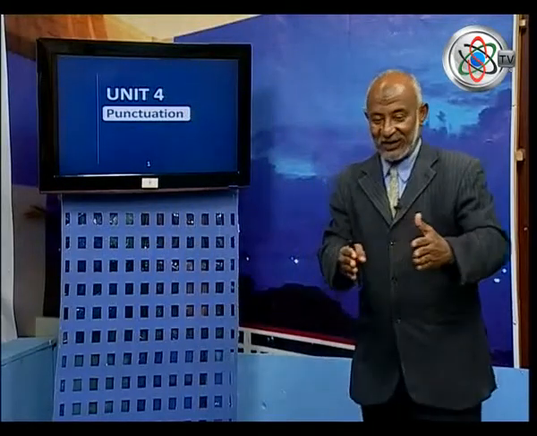When the ticket collector came nearer, Henry gave him 2 tickets. He was amazed. Oh, this is punctuation. Oh, why do you give me 2 tickets? He said, 2 tickets I gave you because we are 2 people. Because my friend, when he saw you, he hid. My friend hid into the train, hid under the seat of the train. So that's why I gave you 2 tickets.